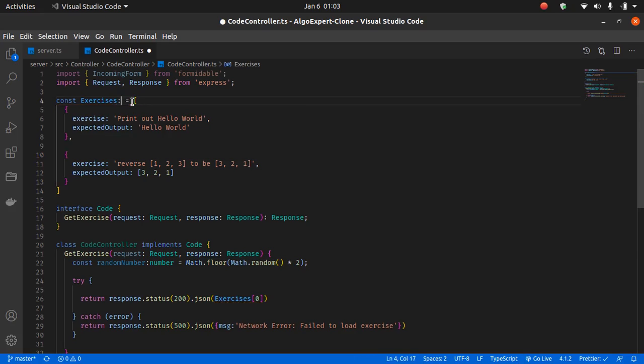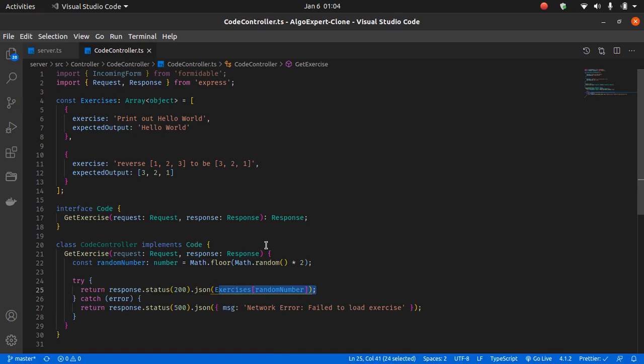This should be an array of objects, and I believe that should be a capital letter. So this is an array of objects. But instead of 0 we want to use the random number. So we return back a response of the exercise like that. Now we're basically done with the get exercise.